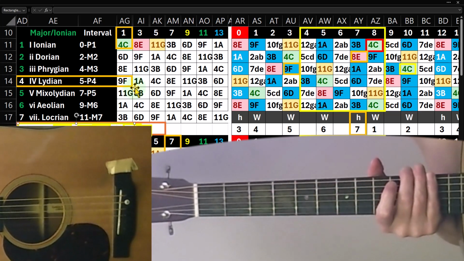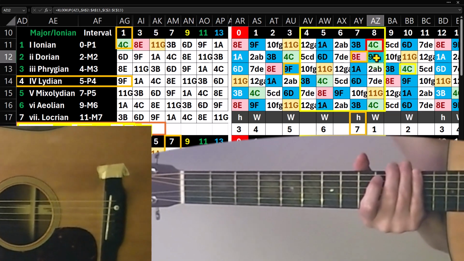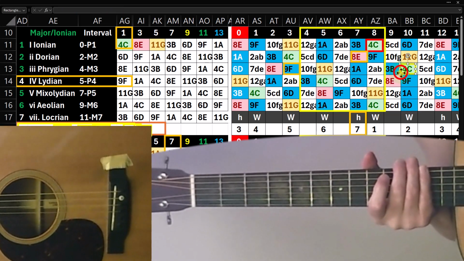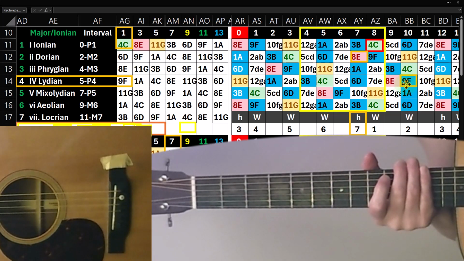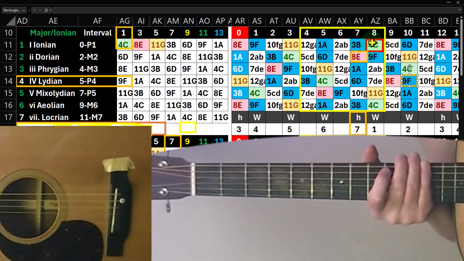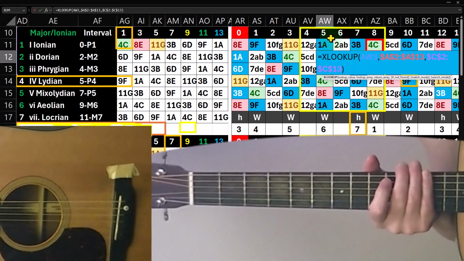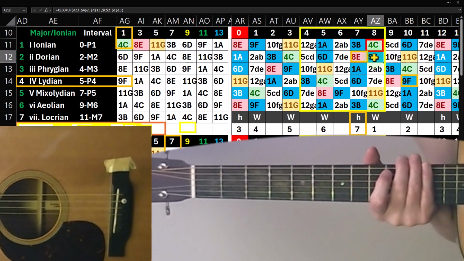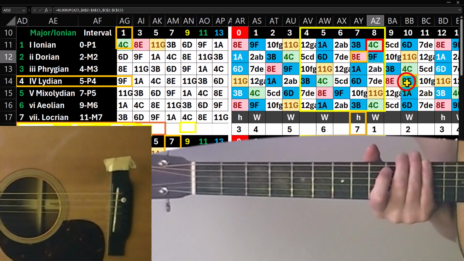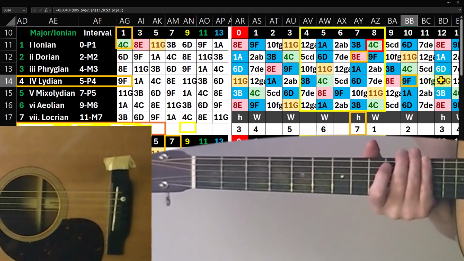I'm going to say now we're going from the 4 to the 5 again. So we're going from this E to the F, which would be a half step, but we're going to go down to this string down here and find the F down here. So we're going to be walking up in shape. From the first to the second, second to the third, there's my formula, to the third, and then instead of going from the 3 to the 4 here, we're going to go from the 3 and jump down to the 4 here, and then continue on this string.